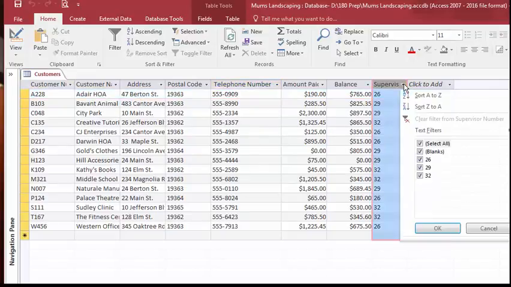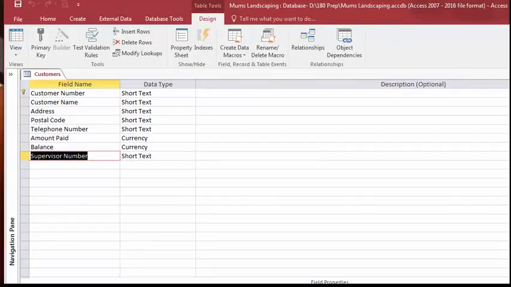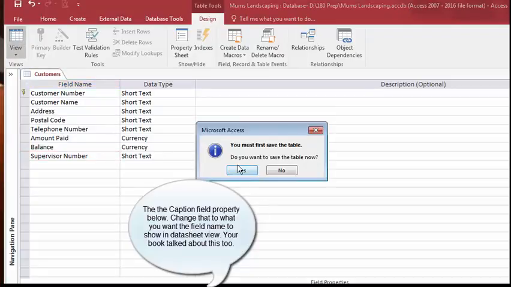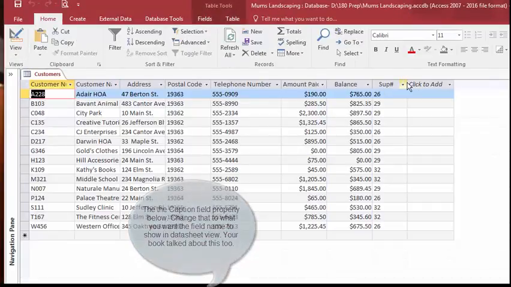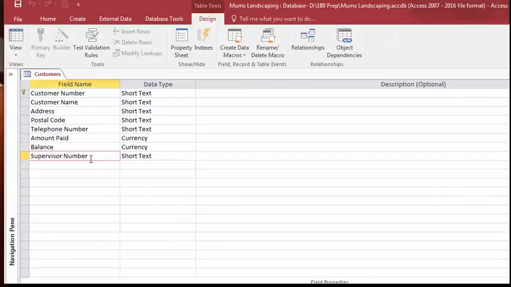And I did want to make the supervisor number have the caption something smaller. So I'm going to go Sup Number, like that. And then save it, and now it says Sup Number. So I don't want to use this number symbol in the real name of a field. And I'm going to go back to here. So it still is a supervisor number. That's the real name of it, but I can caption it to anything else I want.